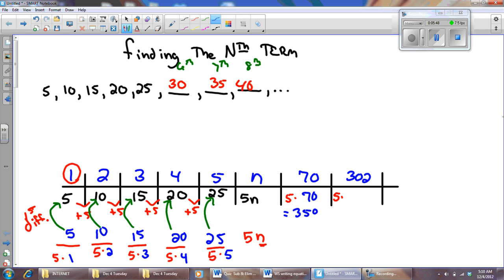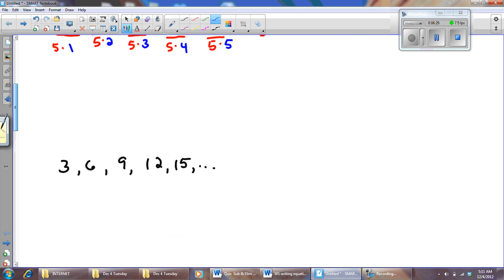All right, I can also do that with the 302nd term, excuse me. And I know that 302 times 5 is going to be a 0, carry the 1, it's going to be 0, there's the 1, and 15 is going to be the number 1,510, the 302nd term. I don't know about you, but there is no way I want to make all those blanks, 297, and figure them out, or try counting on my fingers all the way up that high.